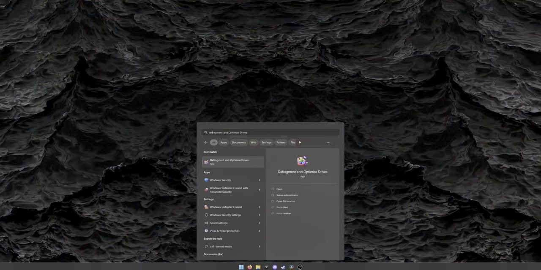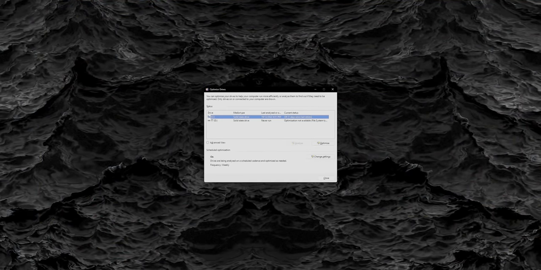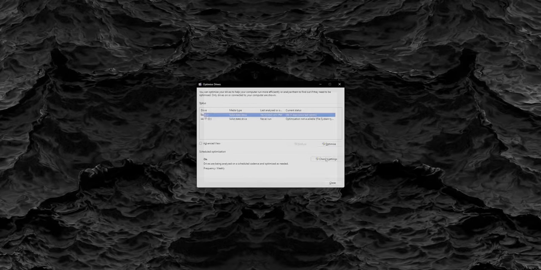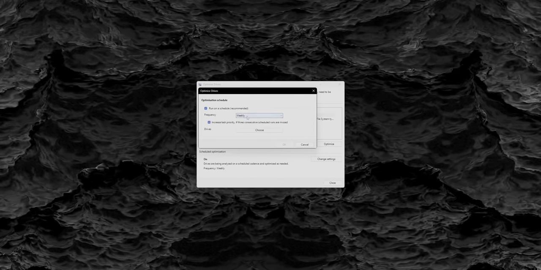Let's get back to the optimization guide. The next setting we can go down to is search, defrag, and optimize. And here's where you can have Windows schedule to automatically defrag your hard drives as well as trim your SSDs. This is a service that I have run once a week because I actually forget to do it.